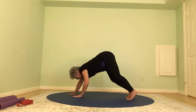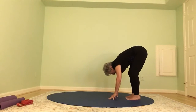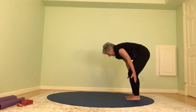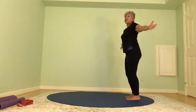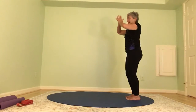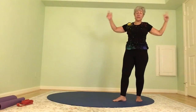And bring your right hand down, come back to downward facing dog, and here, this is super fun, walk your hands back to your feet. Inhale and exhale, and float the arms out and up all at once, straighten the legs, inhale, palms touch, and hands come heart center. Okay, we're going to do that one more time, float the arms up, inhale.